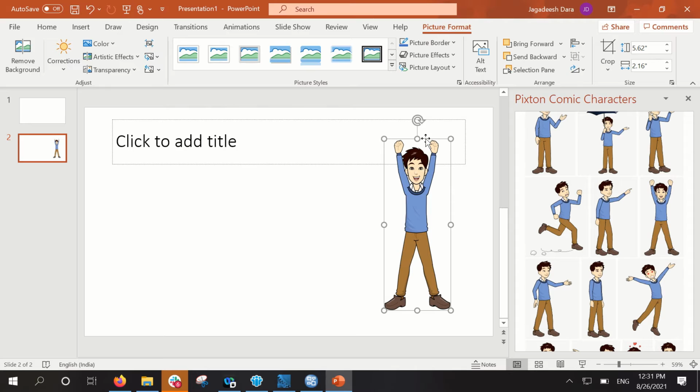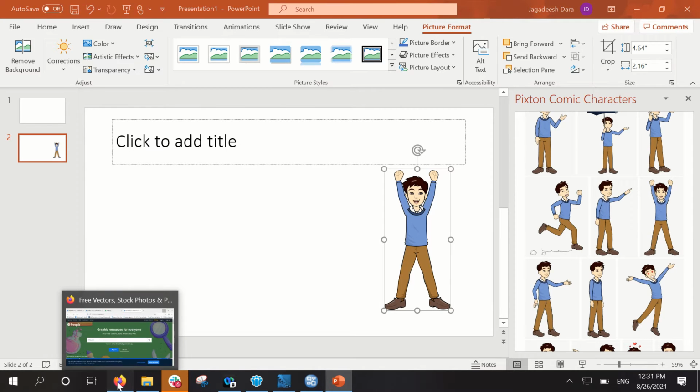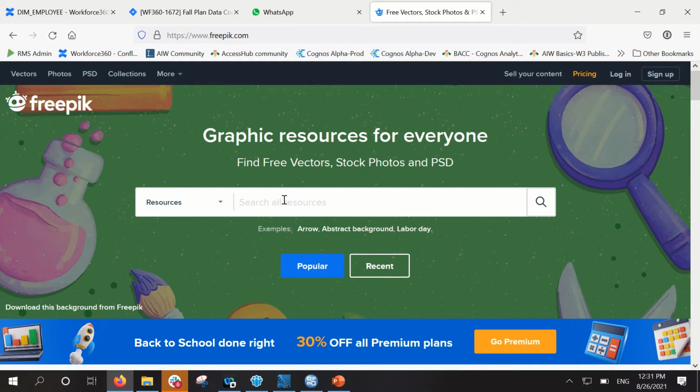make some animation. If you want to make an animation, let's make a setup. Let's make a subway station with some guy selling some products. You can download some pictures from a nice free website called Freepik. You can just search for a subway station here, and you'll get many pictures. So let's do that.